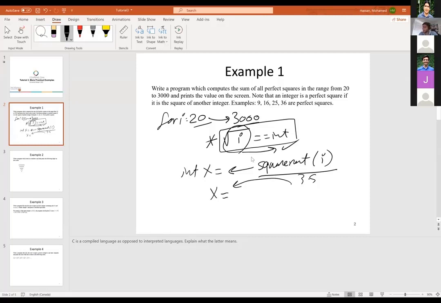Can someone say? It will be 3, correct. Then that means it's not equal to the original. What is the condition that this I would be a perfect square? It is that its square root result, which is a double, is equal to the cast of it into int, correct?